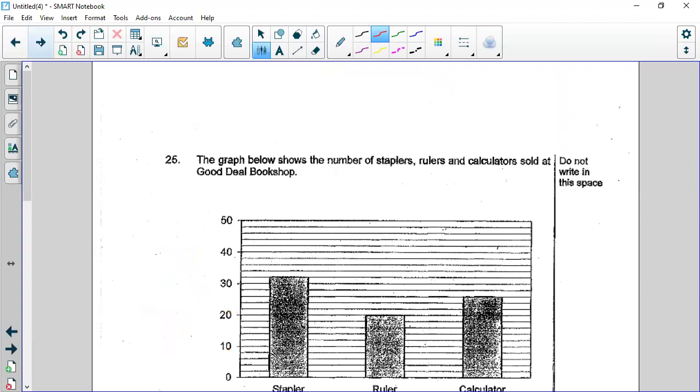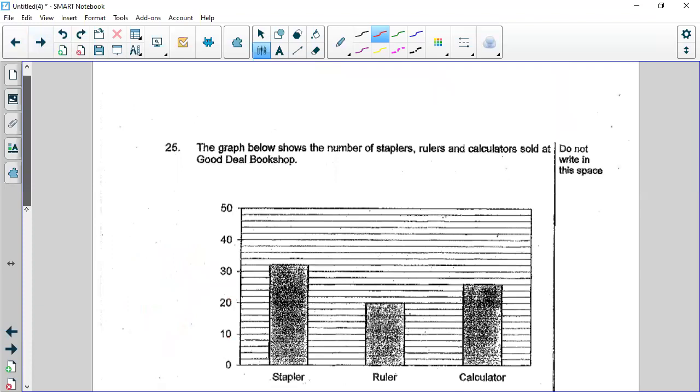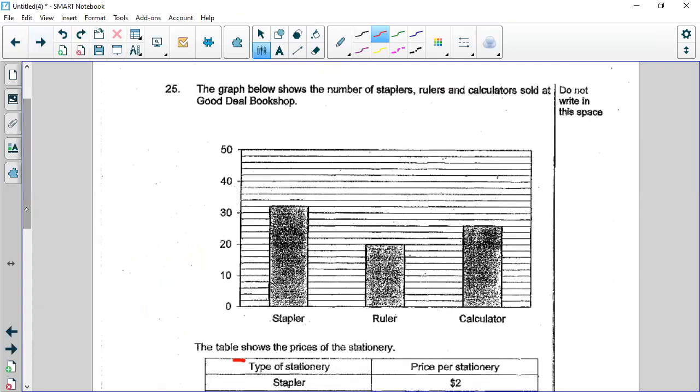Question 25. Okay, you need to put the numbers on the bar graph. You got to count the gaps. You always see me count the gaps. Every time there's a line graph or bar graph, we always have to count the gaps. So 10 minus 0, you will get 10. So one gap is 2. And then after that, you have to put the numbers onto the graph.